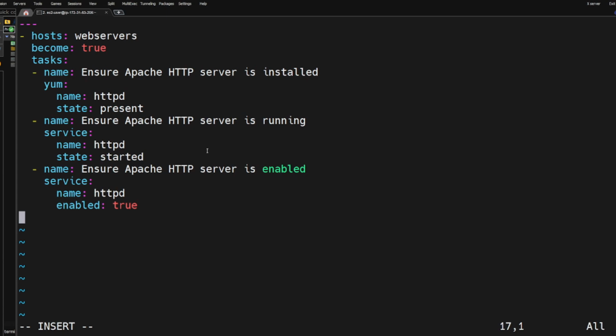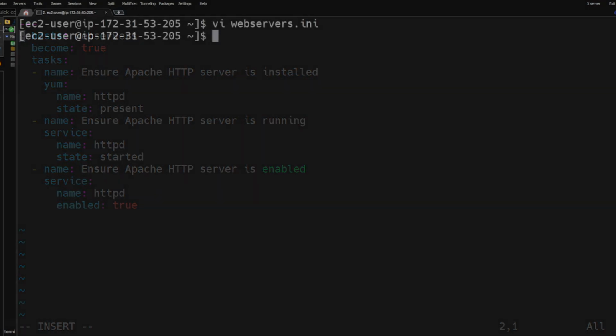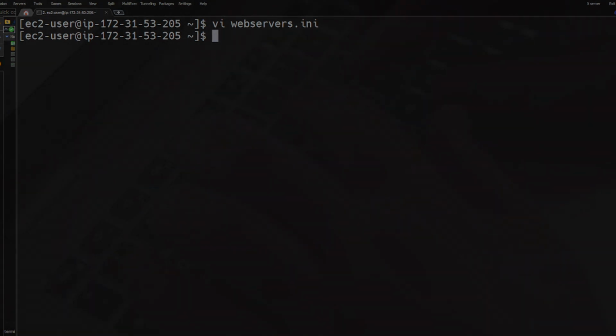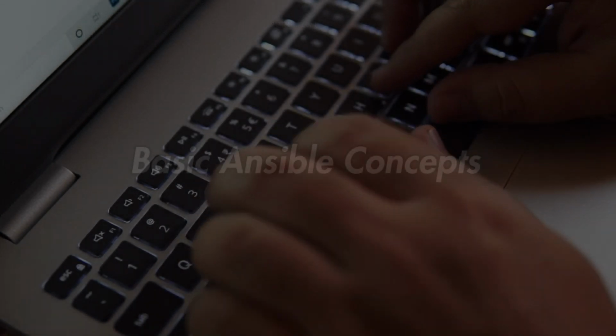So you can use :wq to save and quit, or if you make a mistake and you don't want to save it, you can just use :q. But really, look up Vim commands. This isn't a Vim tutorial, so I'm sure you can find some quick Vim guides. I can leave some in the description of this video. Vim is very useful just to quickly change things, or if you want to, just code in Vim in general.